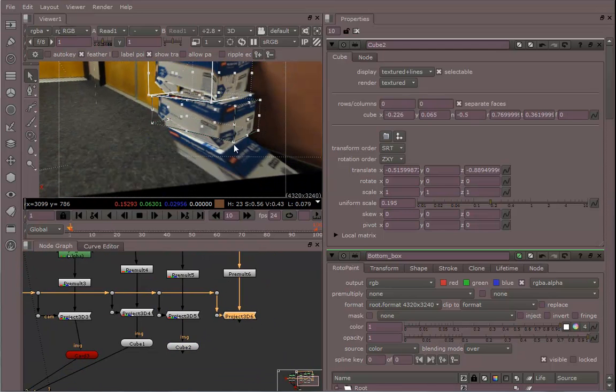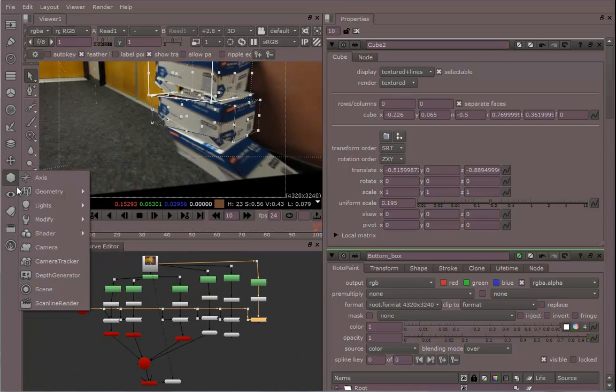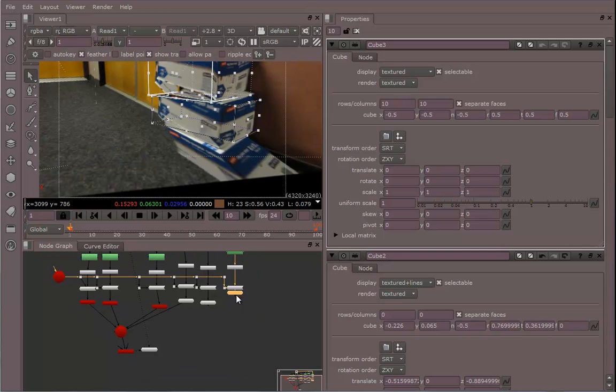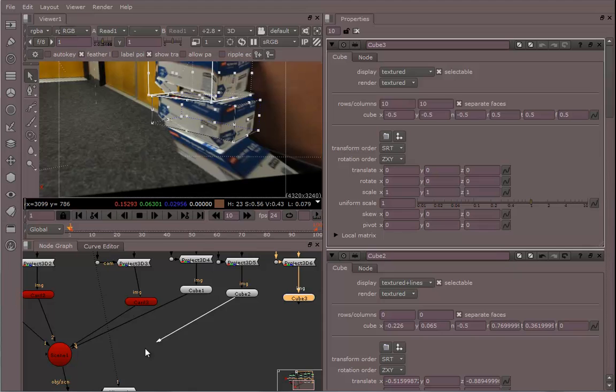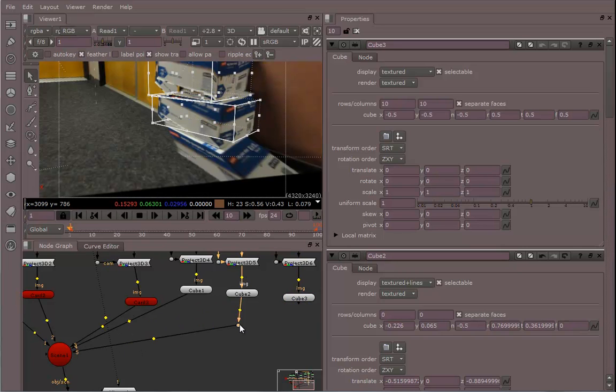Again with this one, for the third box, again, geometry, cube, and don't forget to plug these into the scene. This one too.